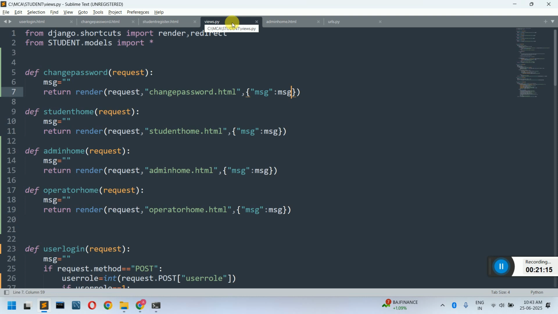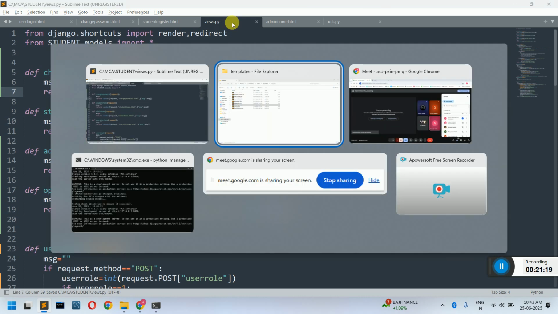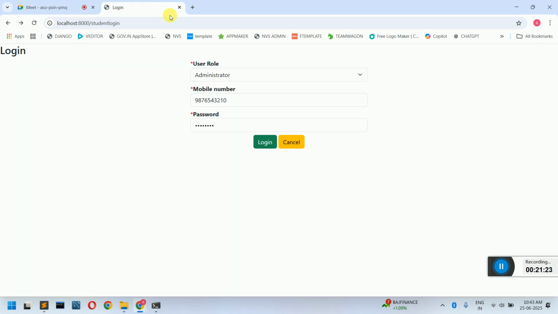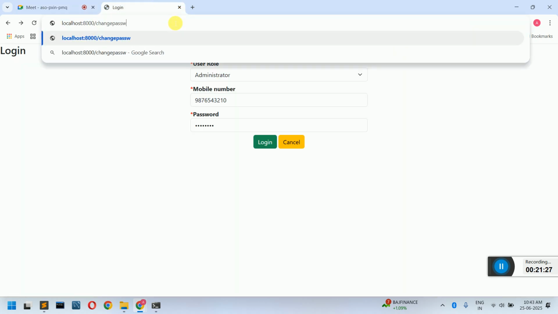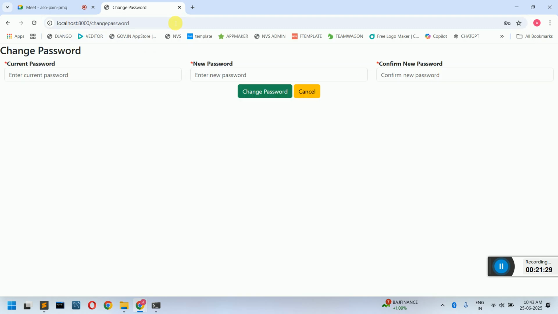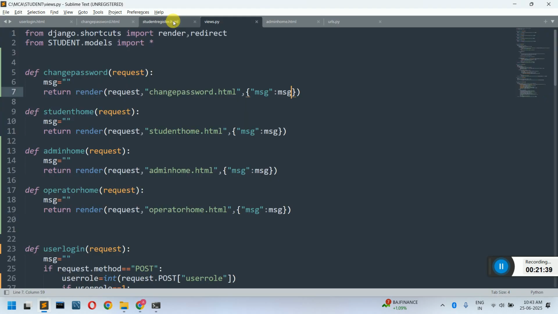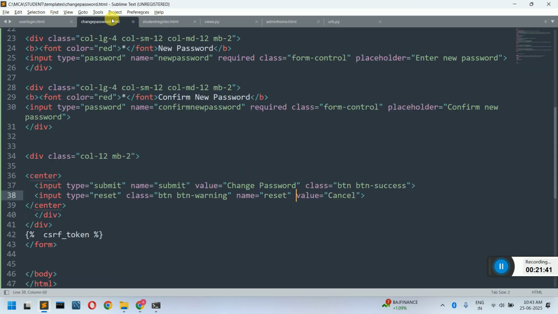So that is just to execute the page and see how it looks. Save this, and now you can run the application with one more link here, that is change password. Click on this. Now it is showing me the change password. Of course it is showing in the same line because we have not used the offset, so we can use the offset to put it one below the other. In this we can do that because there is sufficient space for the design.